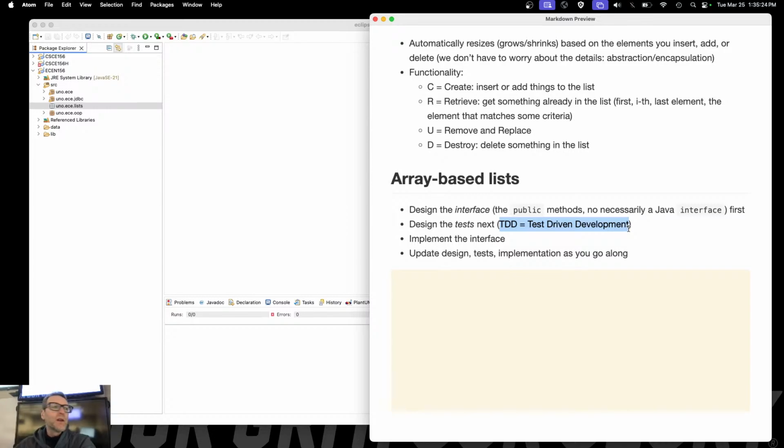I don't agree with that because this is an iterative process. The design is going to inform the tests. When we have the tests, we can implement the interface. But then we're going to come up with problems, right? You always come up with problems. Oh, well, it was not designed well. We need to go back and fix that, or change its functionality. Then we run the tests again to make sure that it didn't break. And then we realize we can make something more efficient, so we'll update the implementation again without changing the design, et cetera. We're going to go back and forth on these three things of design, implementation, and test.